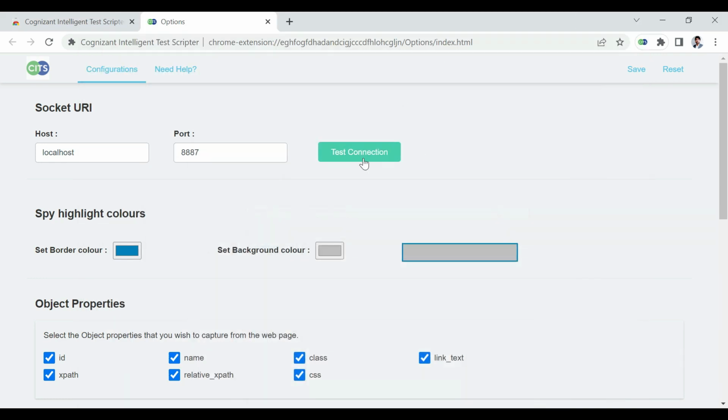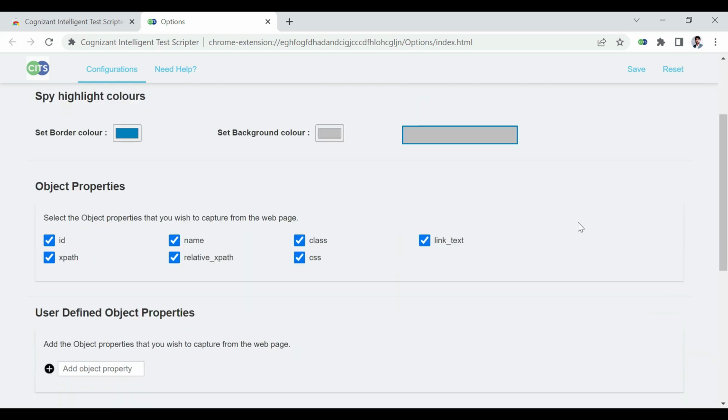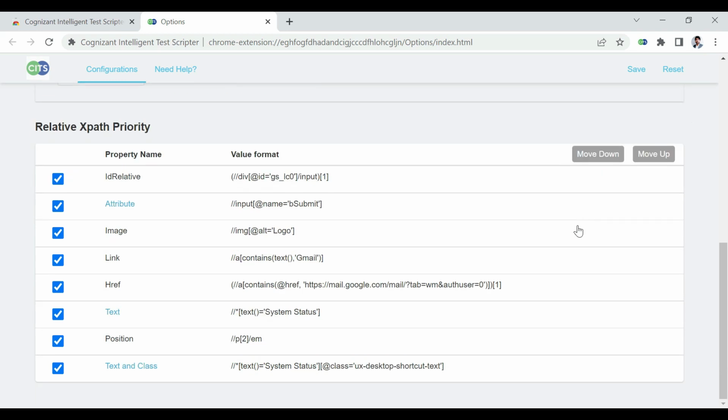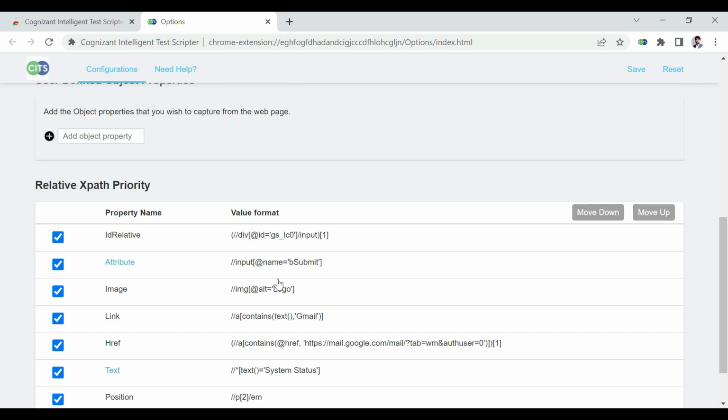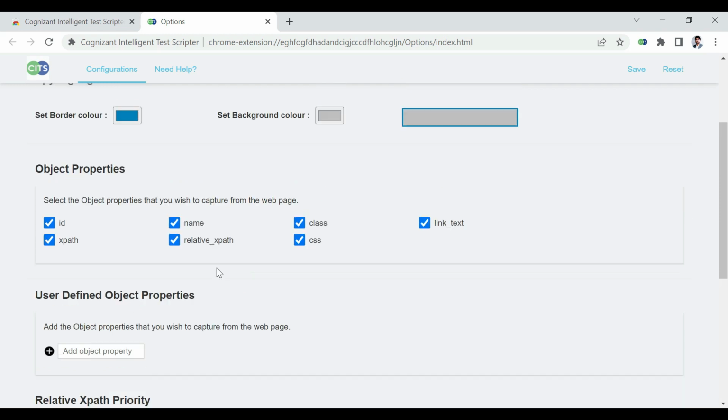Now, first we need to test that this extension is talking to the tool. If I click on test connection, it's showing red. That means the connection is not enabled. If we scroll down, we have quite a few pieces of information on this page which we are going to explore in a while.